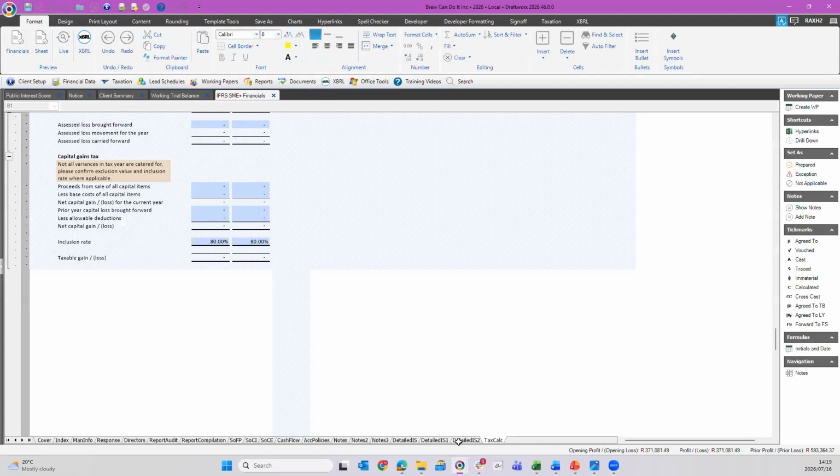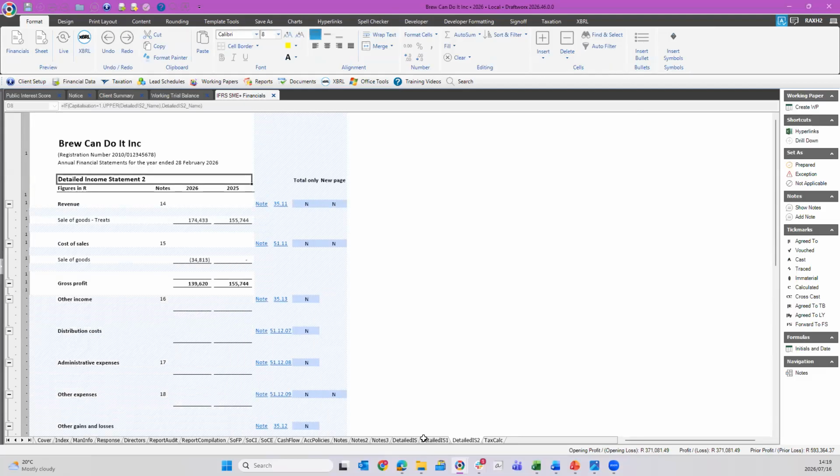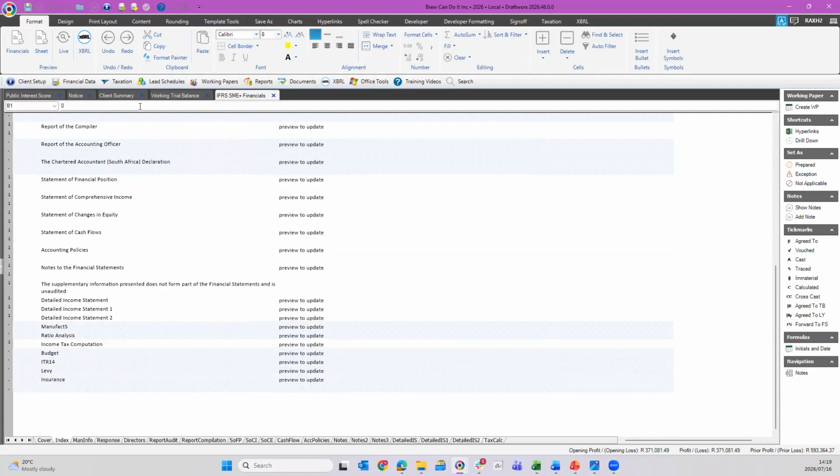Ooh, now I see I've got a detailed income statement 1, detailed income statement 2, but they all say detailed income statement 1 and 2. How do I change the name to actually point out which was which? So on your index, you'll go and scroll down a bit and you'll see there's detailed income statement 1.